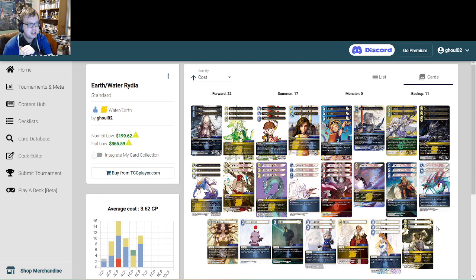She beat Ninjas in round 3. That was actually a pretty close game. It really exacerbated one of the issues that I found with the deck, which I'll talk about in just a little bit. She lost to Leo. Leo's another very difficult matchup.